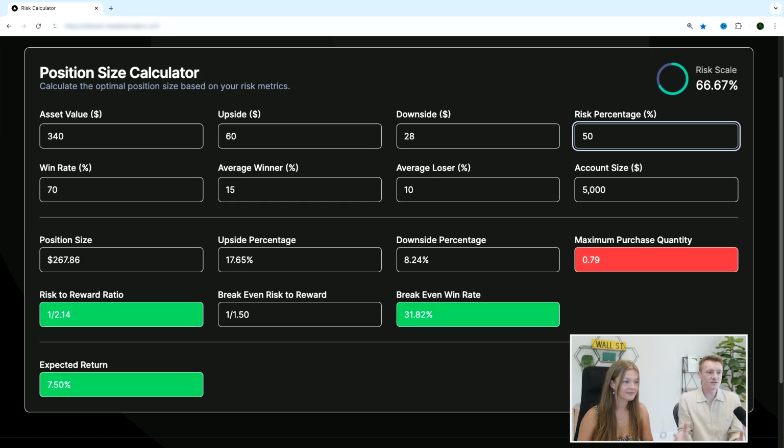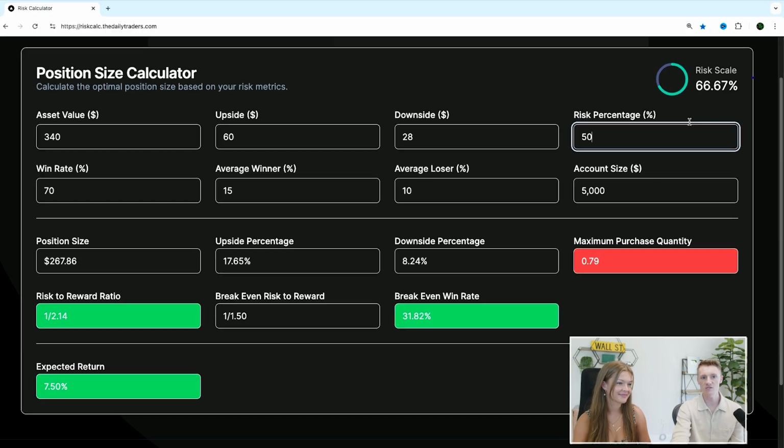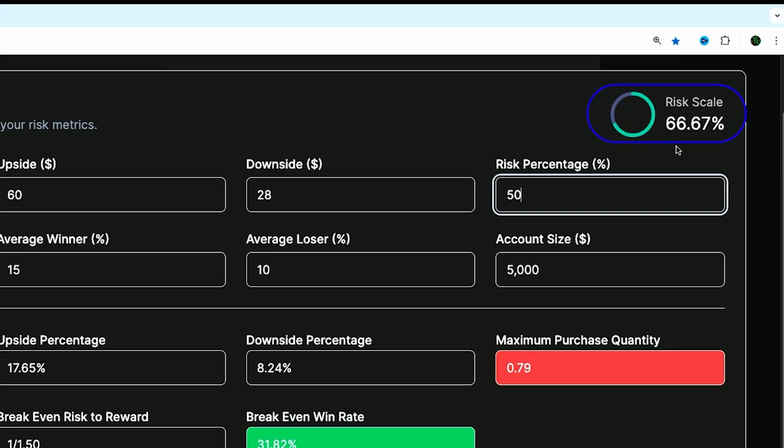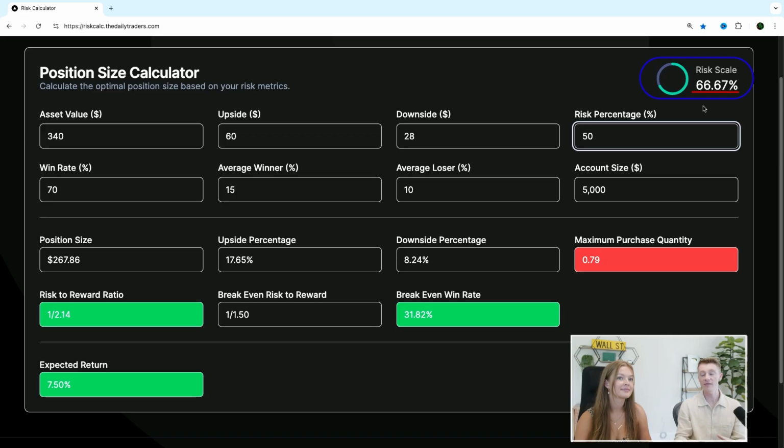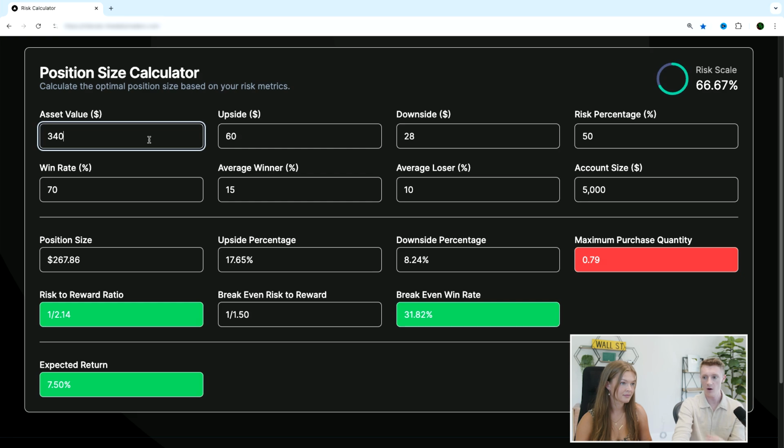Let's be a little more risky. Let's start our RP, our risk percentage, off at 50%. We can see all of a sudden we've got all these numbers here. What does this mean? What does this tell us? Well, first I want you to look at our risk scale, which you can see is 66.67%. We want that to be 100% in order to correctly manage risk based off of our trading data, how we have traded in the past, or in this case, your benchmark data that you're starting with, and pertaining to the specific trade that we're looking to take. We want to buy these contracts on Wolf, betting on Wolf going down.